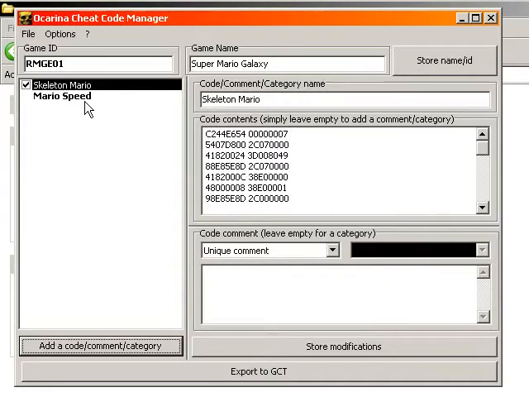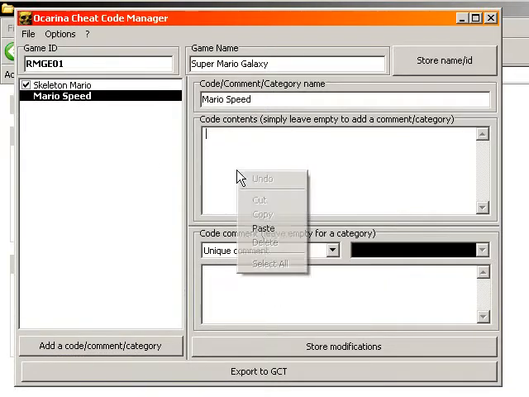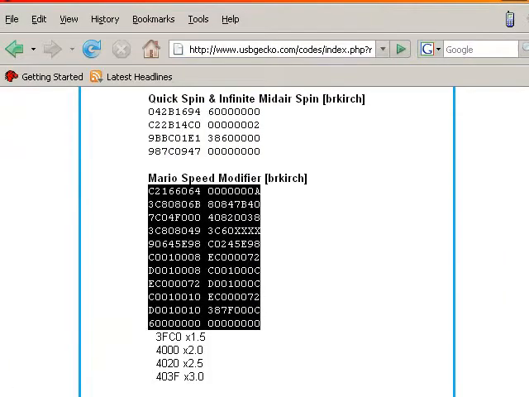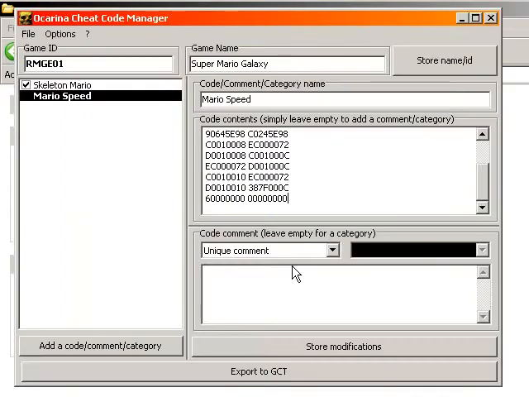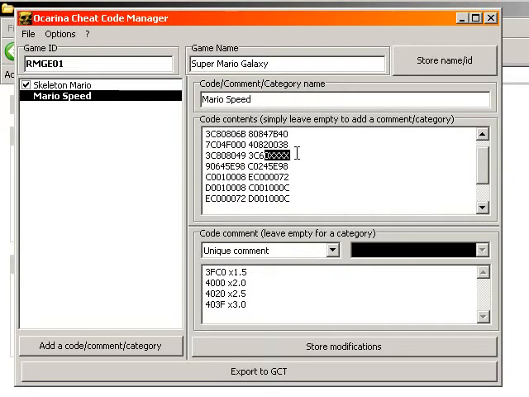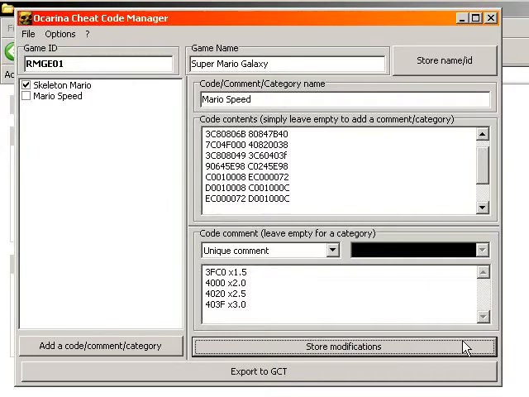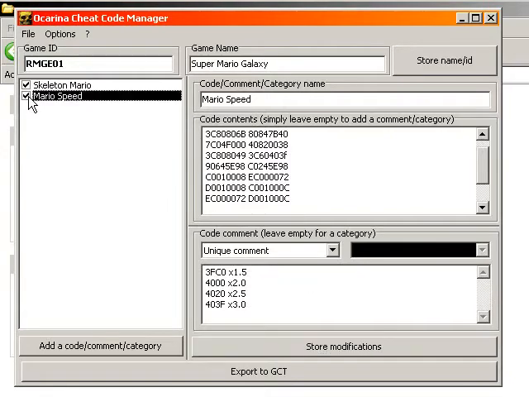and we're going to go ahead and paste, and this time I'm actually going to put in the comments. We're going to copy that out to the comments, and we're going to take that one line that had those X's in it, and make that the 3X multiplier, 403F. And we're going to store modifications. Data is stored, and notice there's another checkbox. We're going to select this. So now Mario will move 3 times as fast.